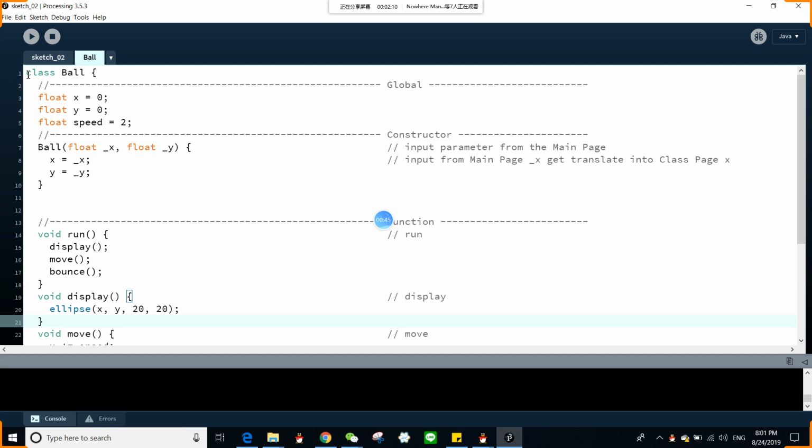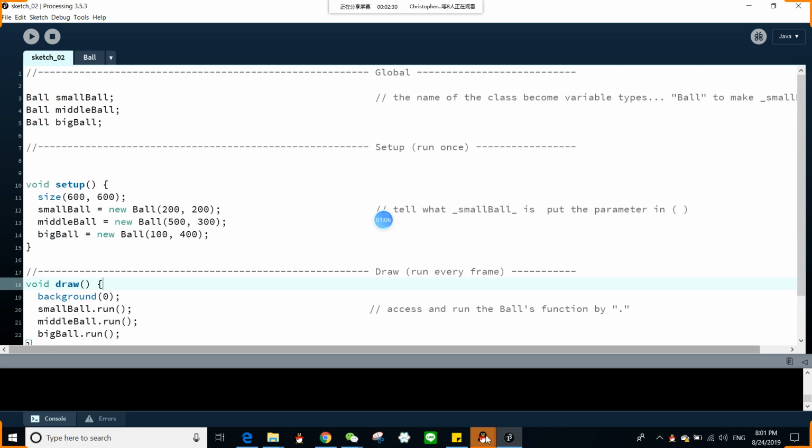I would say the class is like a group. It's like if you make something in SketchUp and then you make it a group, and then you can duplicate everything as a group, or a block in AutoCAD. And this is the main sketch.